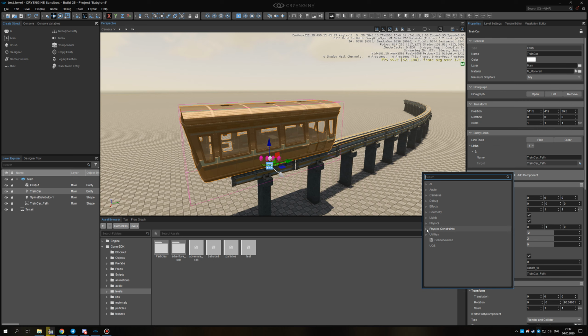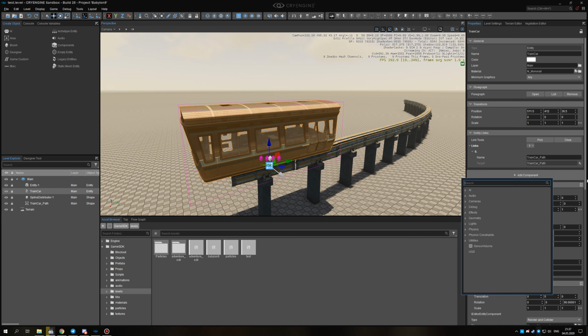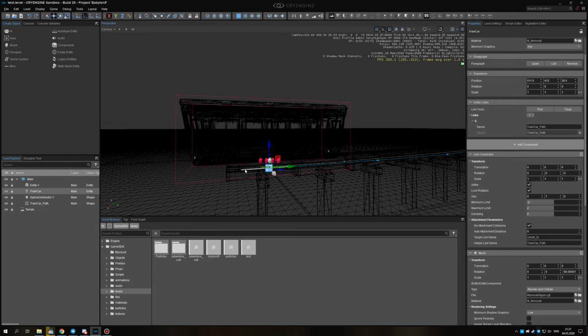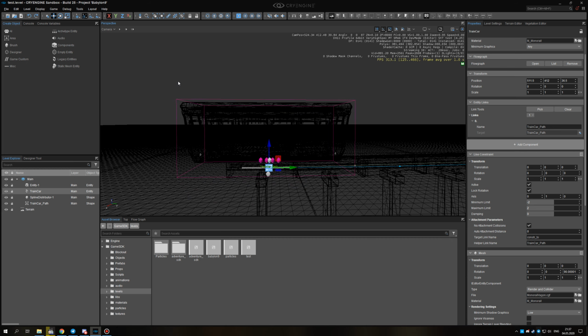So you just press the add component button, physics constraint, line constraint. So I've created one, and this line constraint needs to have the proper axis. In this case, the y-axis is our front, and we need to make sure that the axis is 1 on y. And you can see this line constraint as this thick line in the wireframe view.